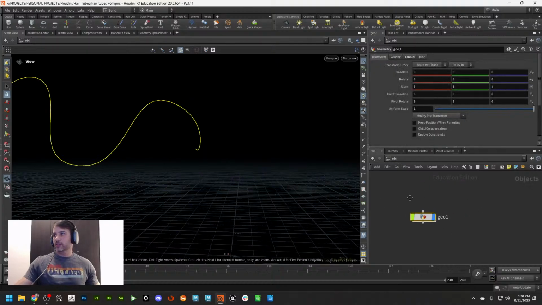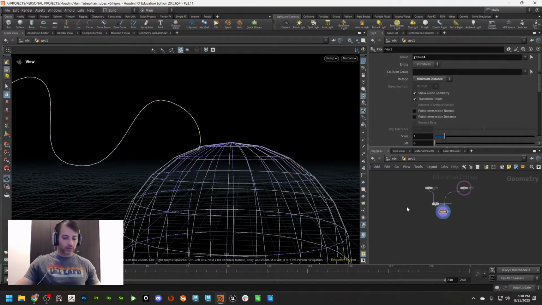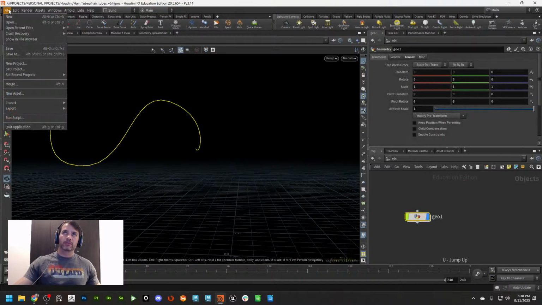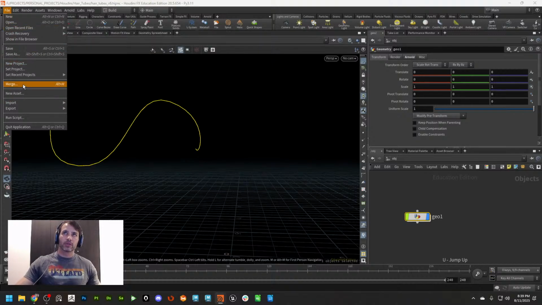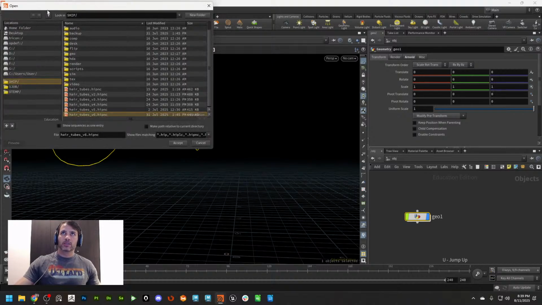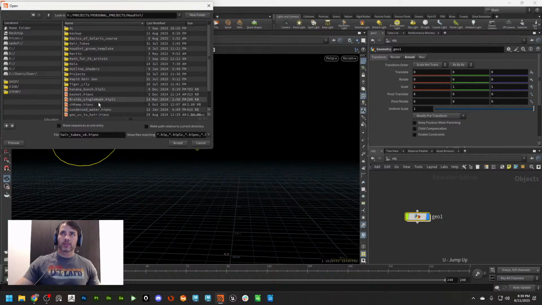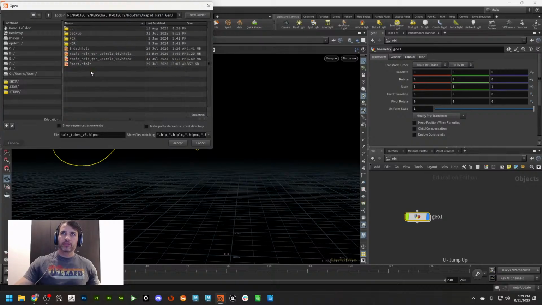So one quick tip, if you guys want to know how to import one file inside another, you can use this option here, merge. So I can go to my file, put it here, this one, and accept.